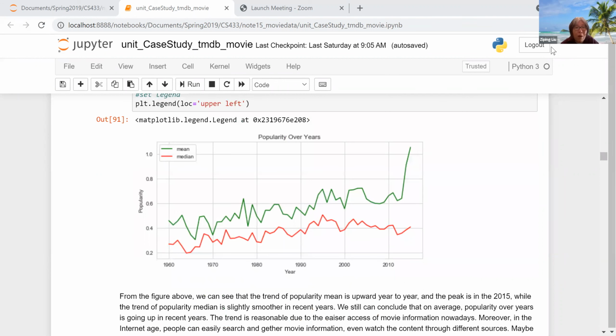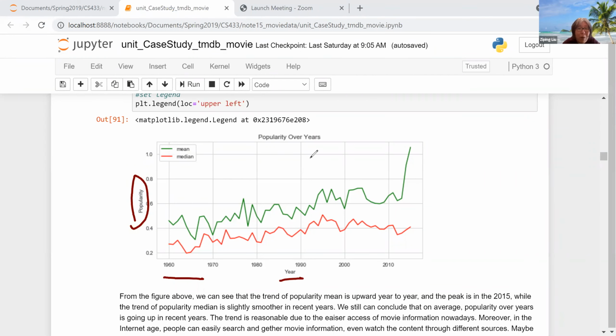With this plotting, here you have the result, popularity over the years. The x-axis is year, and the y-axis is popularity. We can see that the popularity has some trend. It looks like in recent years the trend is going up.